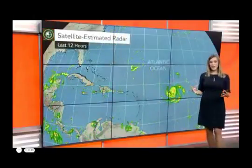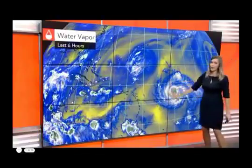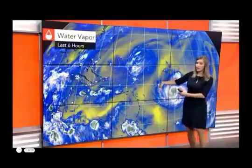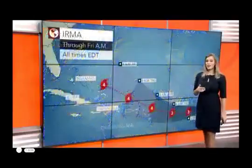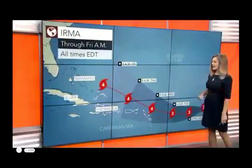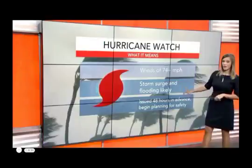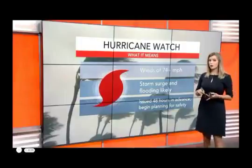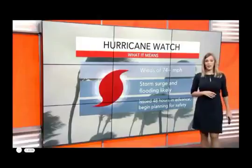Now this has been a compact storm, Marjorie, and this has been something to watch over the past few days because Irma really doesn't care about the dry air in front of it. In fact, it's been eating away at that dry air, not really hindering Irma at all. That's very interesting to note because there's really nothing slowing it down, which means as it works its way further off towards the west, we do expect hurricane force winds. So of course, they not only have to be prepared for the winds, but also the threat of storm surge, flooding, and heavy rainfall, all that comes with a hurricane.